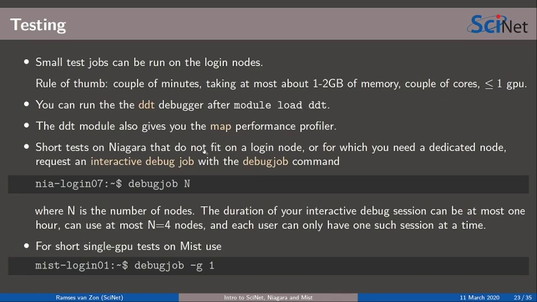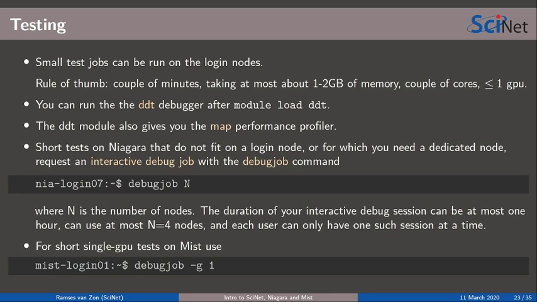Now, suppose you have a short test, but it doesn't fit on a login node. Say it crashes only when you use 100 gigs of memory. You can't run that on a login node. There's too many other people doing things. You can request for a very short time a node that's just dedicated for yourself. So you get one of the compute nodes for, say, an hour, and you can do whatever you would in a job. Use all of the RAM, all of the cores. That's fine. And because it's a short time, these are set aside, and they have fast turnover. So almost always when you ask for one, you get one within a few seconds.